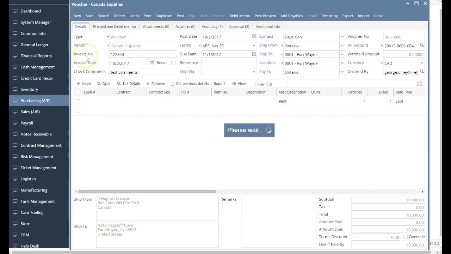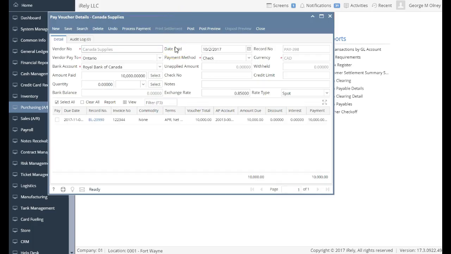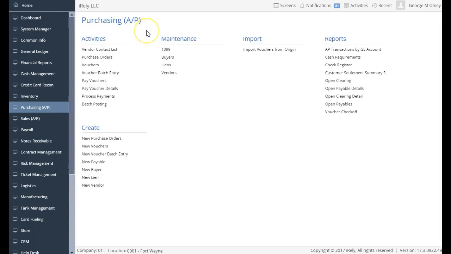I'm going to go ahead and post that transaction. Now that's going to create an actual payment that I can actually process. So what you'll note here from the voucher, again with my inline processing, straight through processing, I can go ahead and enter the transaction, post the payment, and if everything's good, if there's no issue, I can go straight through to the process payment, which is the voucher.